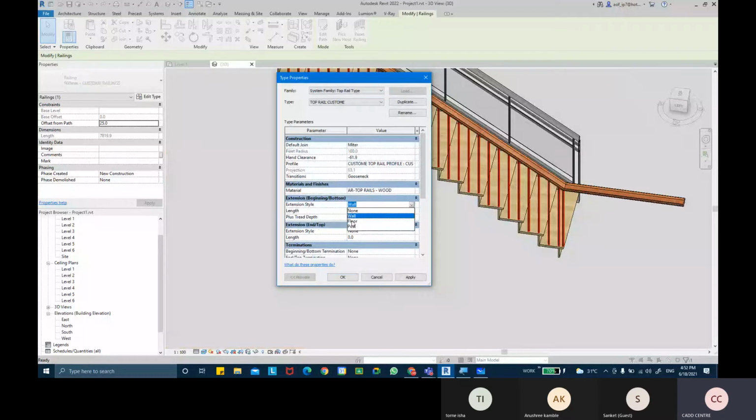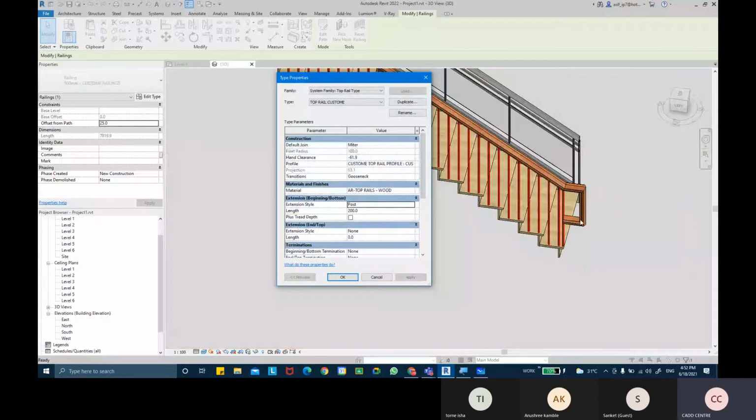If I take it to the floor and click on apply, it will bend till the floor. Then I can reduce this length. If I give another 200 mm of length, it goes like that, turns and hits the flooring. And if I take the third option, post, it will go and return back to the post.